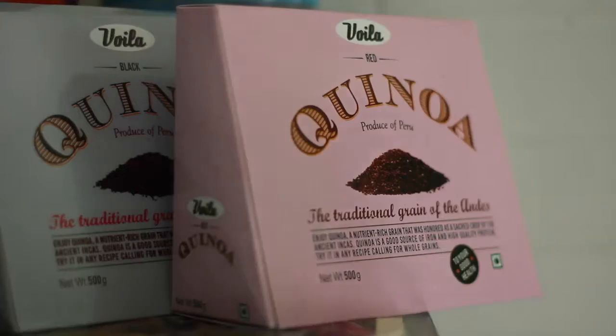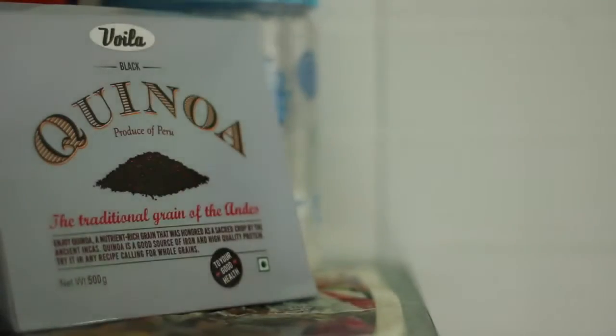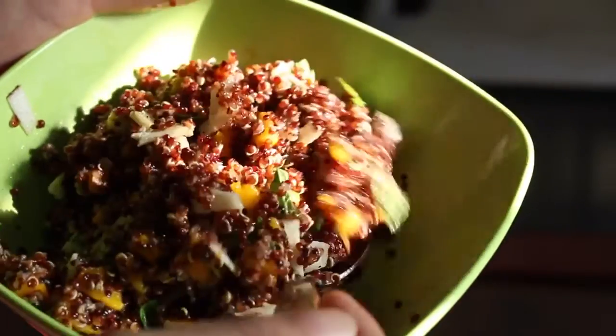I don't like to go out in summers. It's really hot outside. I feel so lazy. But how about making a quick salad? I'll be using quinoa in my salad, and my salad would be called quinoa coconut mango salad.